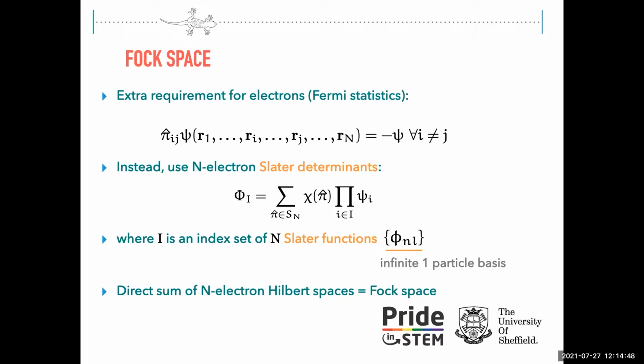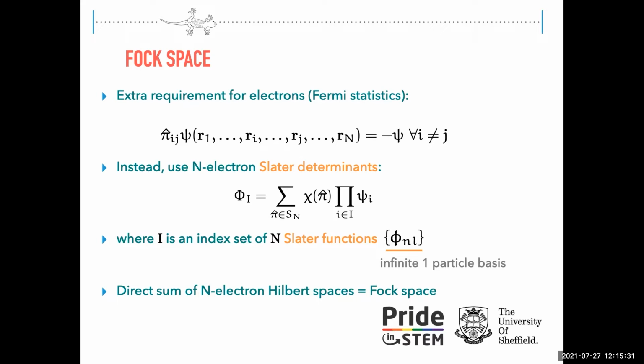So the simple solution due to Slater was just to write them as a determinant, where we anti-symmetrize these Hartree products according to the totally symmetric group. We can then expand the total wave function for a molecular system in terms of every possible Slater determinant with n electrons. This is assuming that we have an infinite one particle basis, and you can show quite easily that the eigenfunctions of the hydrogenic Schrodinger equation do form a complete one particle basis in an n electron Hilbert space.